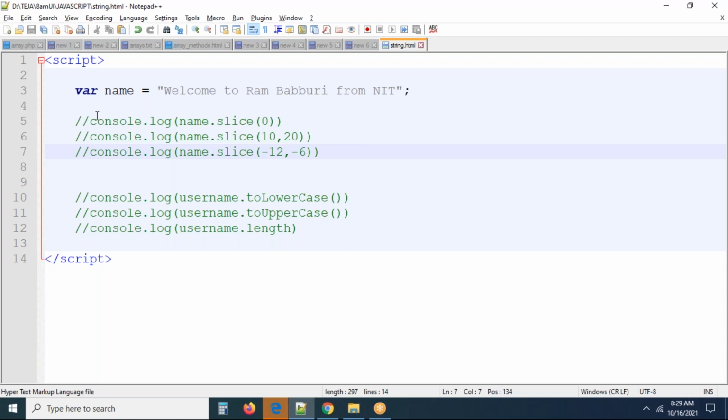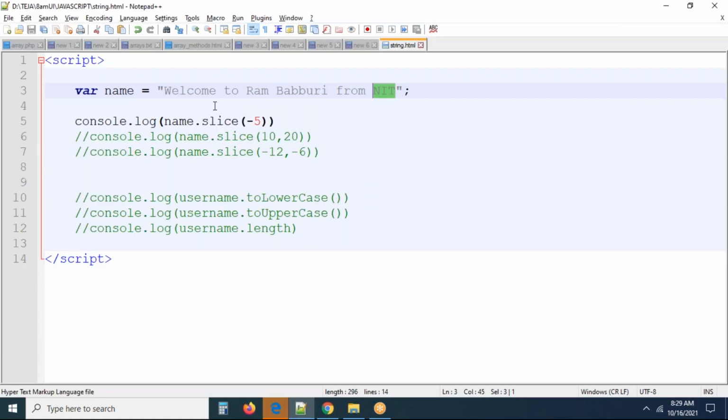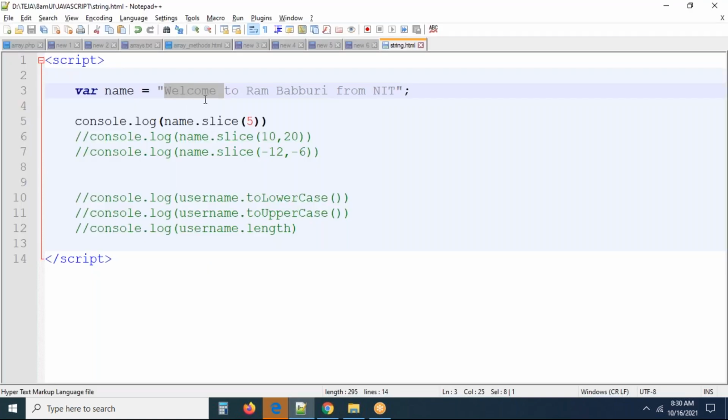Even at this place, you can pass a negative value, you can check this -5. I'm passing -5, in the sense it will go from this direction. Now you can check this. You are getting MNIT, including a space exactly. So if you provide a positive value, left side to right side it will go, and from the fifth position you are getting the remaining values. But here it is not working like that, guys. Here if you provide the negative value, from here you are getting the remaining string.